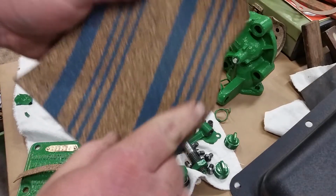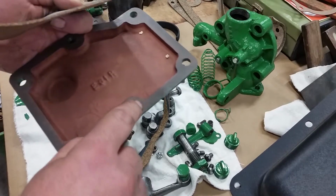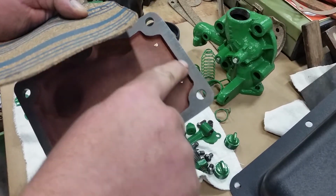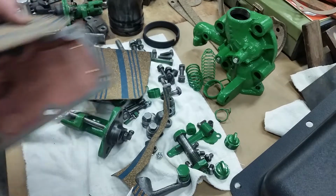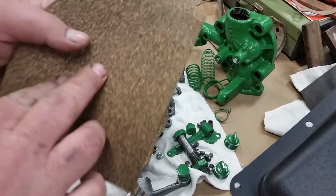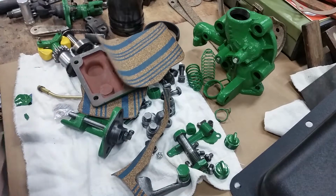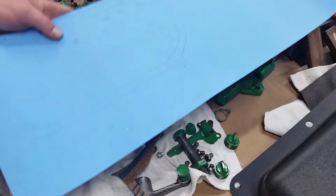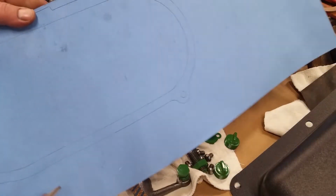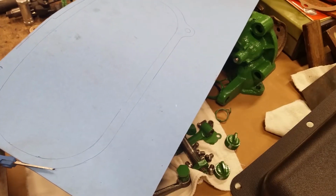Now what I'll do is I'll punch my holes. If you see on the back of this, I need to make these cuts. But first, this is for the crankcase cover. And I've already traced it out also.